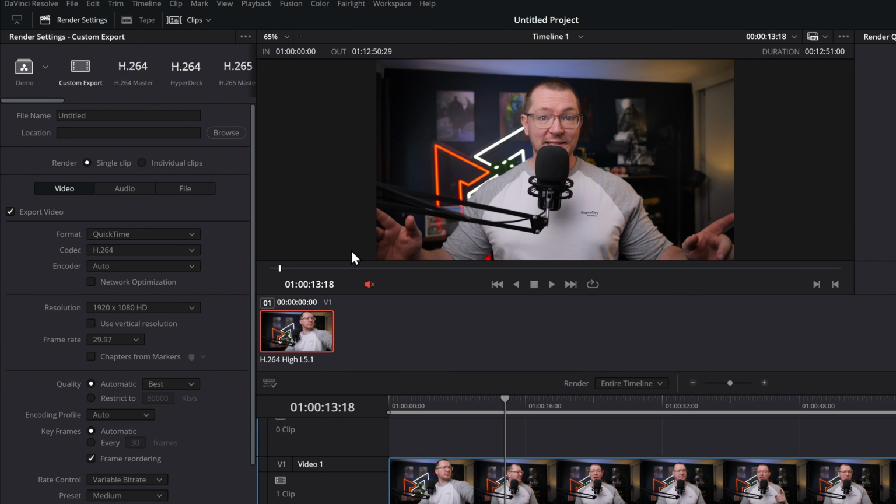Next up, last but not least, export template. So you probably get to the project every single time you jump over to the deliver page, and then you spend a few minutes setting up all of your render settings. But you probably don't need to, because I'd imagine they're the same every single time. So here we are on the deliver page, and in the top left hand corner you can see I've already got some presets set up.